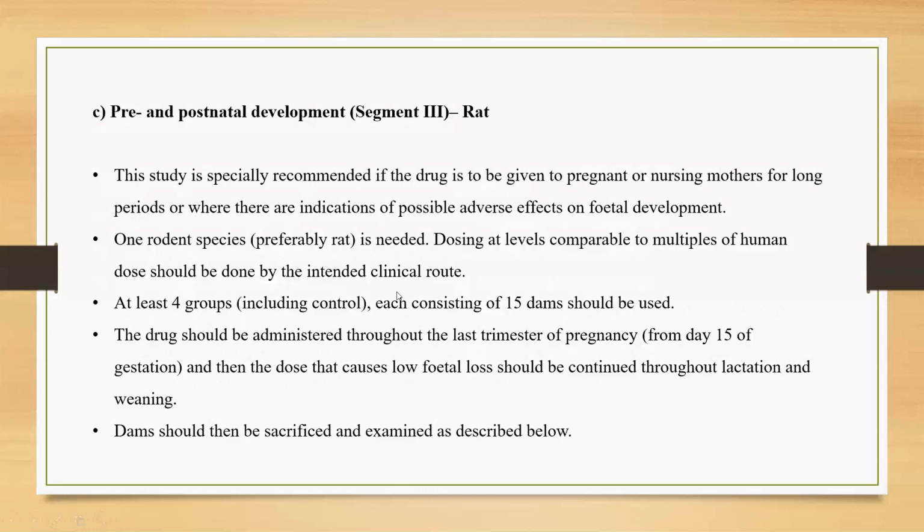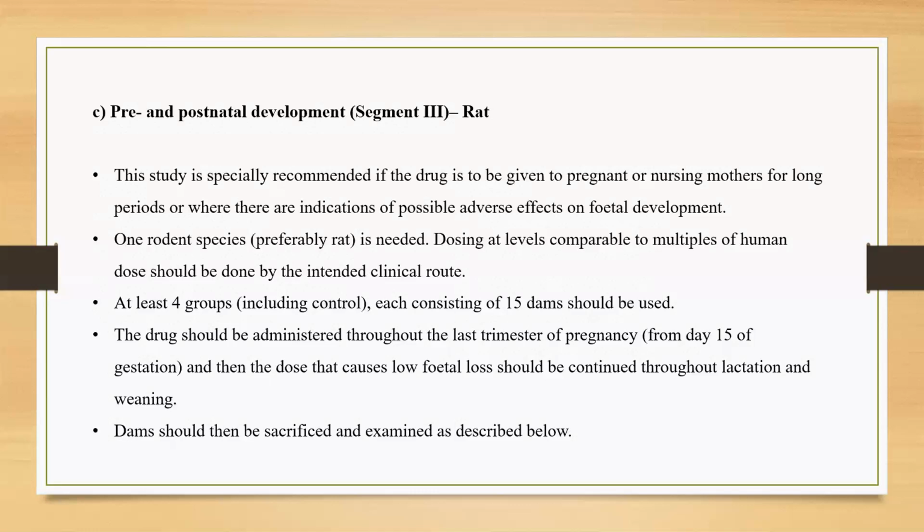In this study, it is especially recorded if the drug is given to pregnant or nursing mothers for a long period, or if there are indications of possible adverse effects on fetal development. That is, this study is only recommended if the drug is given to a pregnant or nursing mother. The reproductive toxicity inducing drug is given to a pregnant or nursing mother for a long period of time. Here, one rodent species is used and rats are preferable.